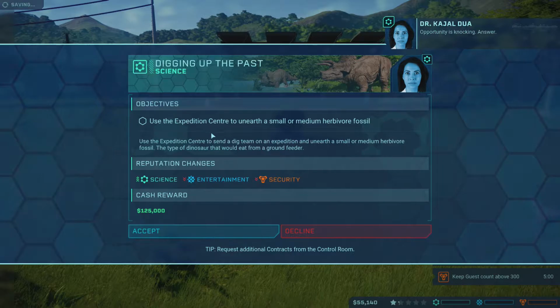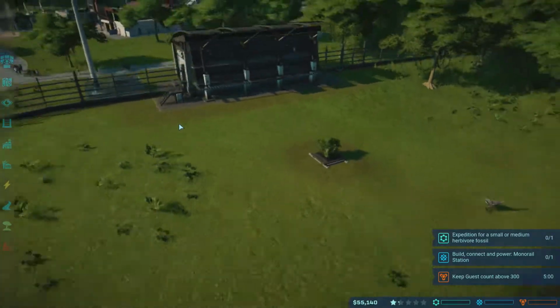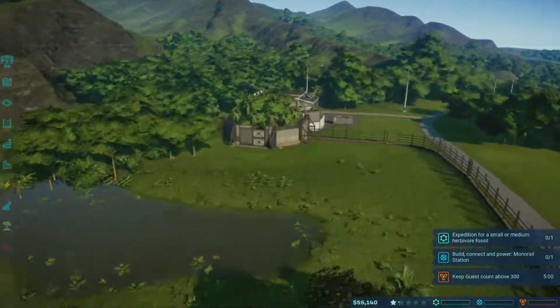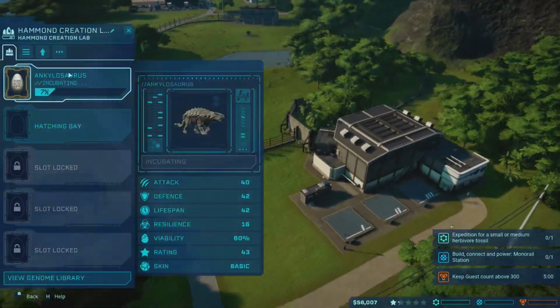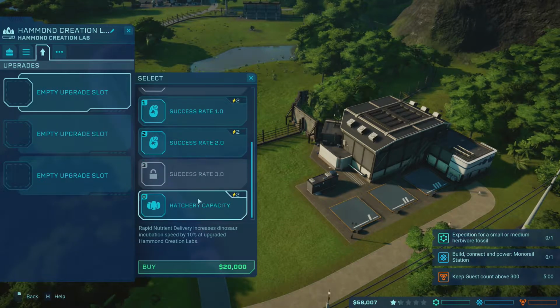Opportunity is knocking. Answer. Absolutely. Look, expedition centre to unearth a small or medium herbivore fossil. Absolutely. Thank you very much. So that'll be a bit of extra cash, but we are happy that we have something. Let's see if we can upgrade this. There we go. We can, of course we can.